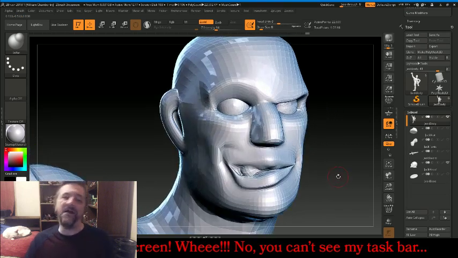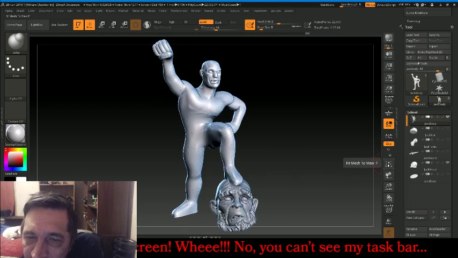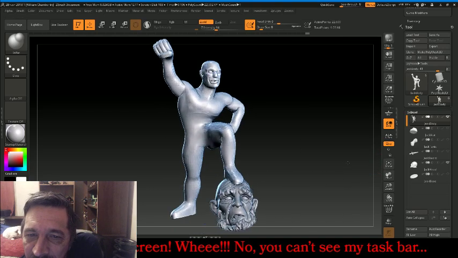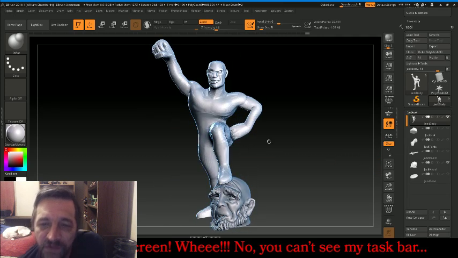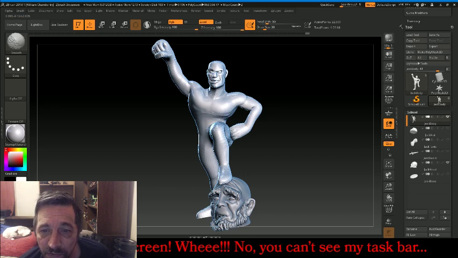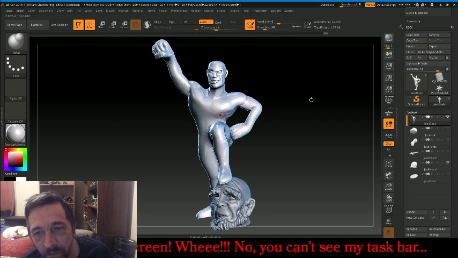It's going to take the Dynamesh before I can get started doing that, though. Let's frame out. Is there any place I really need to... Well, he's going to be wearing a tunic, so much of this doesn't really need it. I can make this bigger and smooth out that area. No, too strong. There. Smooth out that. And then here.